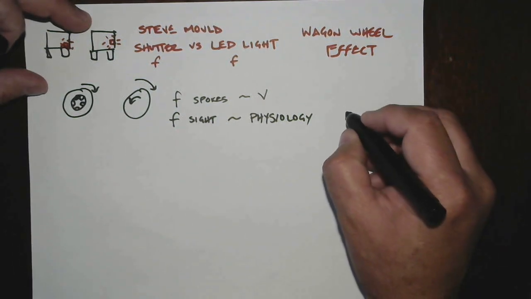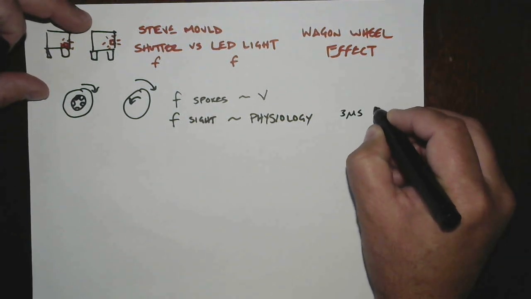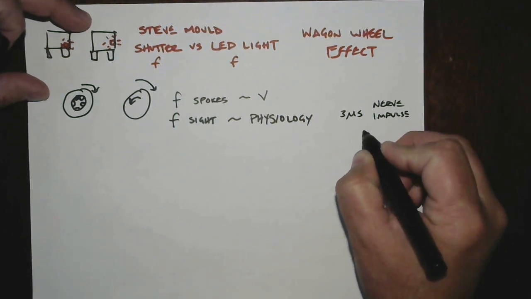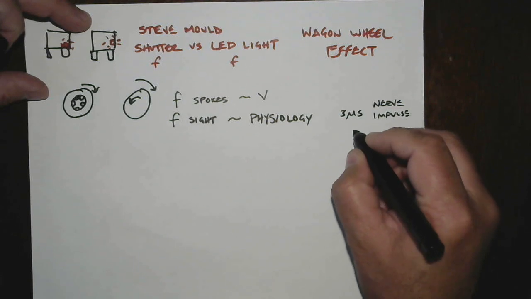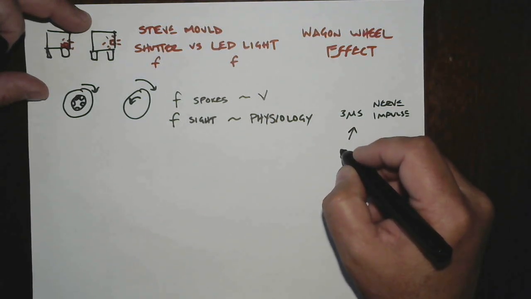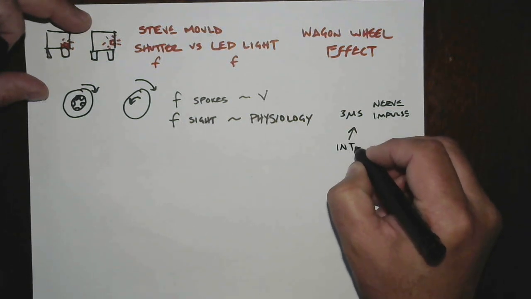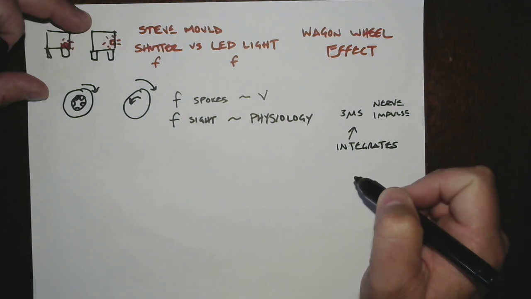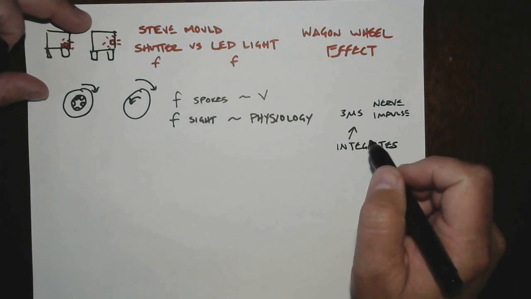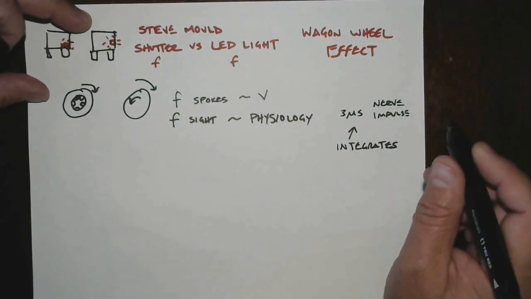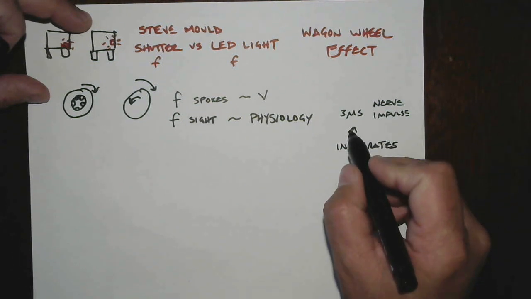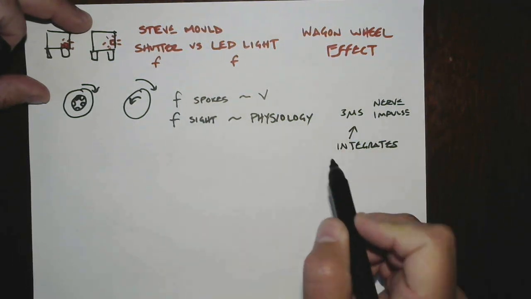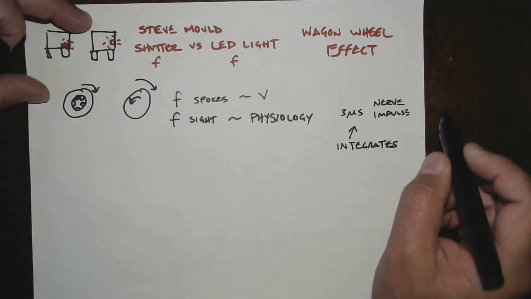I'm going to make up a number. Let's just assume that this is three microseconds is the amount of time for a nerve impulse to get from your toe to your brain. And so that means that what happens is your brain learns to wait three microseconds to collect all the nerve impulses from your body and then to experience that as a single instant in time. In other words, it integrates all of the experiences for every three microseconds and calls that one frame of your life, one instant of your life. And then it does it again. And it does that so that if somebody has dropped something on your toe, you can experience it in the same instant that your brain is categorizing as now.